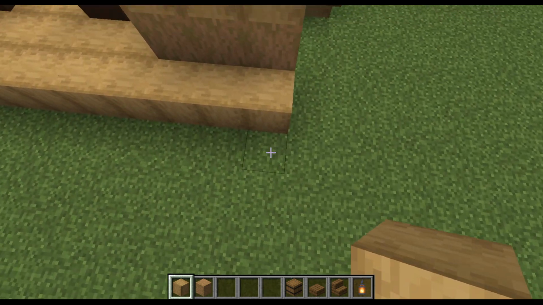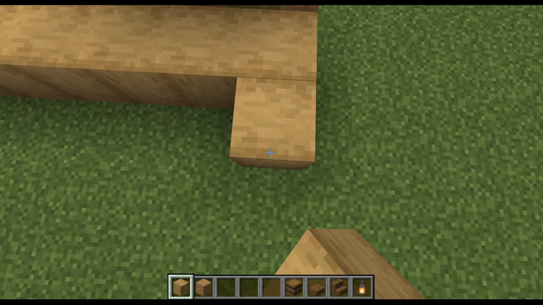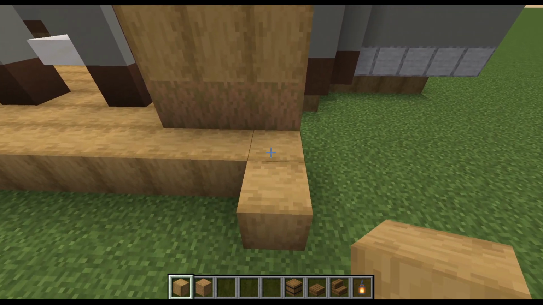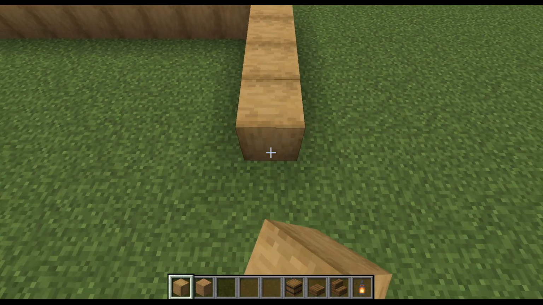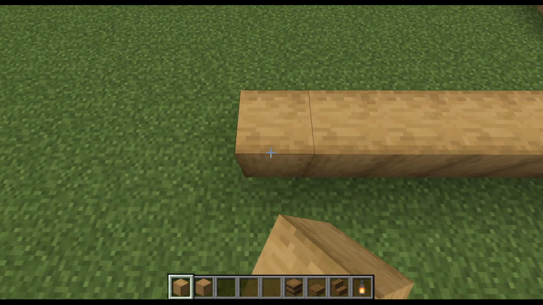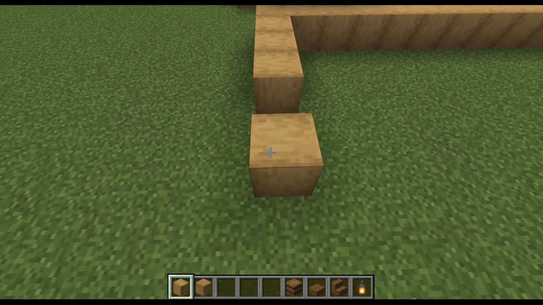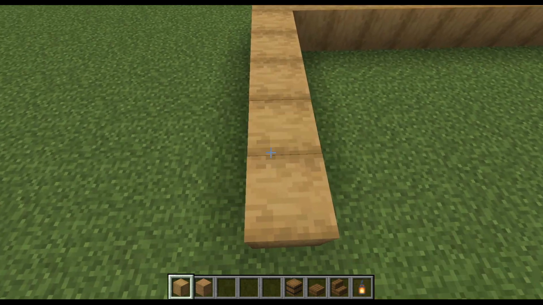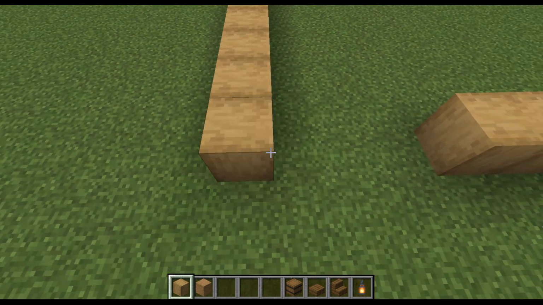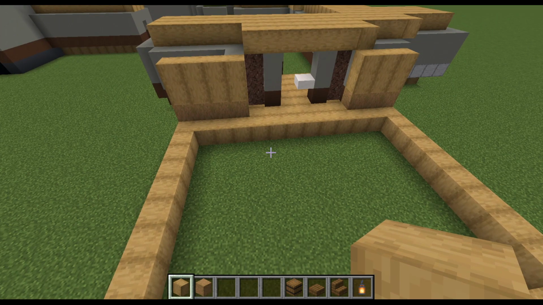And then expanding back by 10. So, in other words, we're going to carry this backwards by 9. So, 1, 2, 3, 4, 5, 6, 7, 8, 9, 10. Making sure you count that first block. So, that's counting this block. 1, 2, 3, 4, 5, 6, 7, 8, 9, 10. Then we're going to fill in this whole floor.